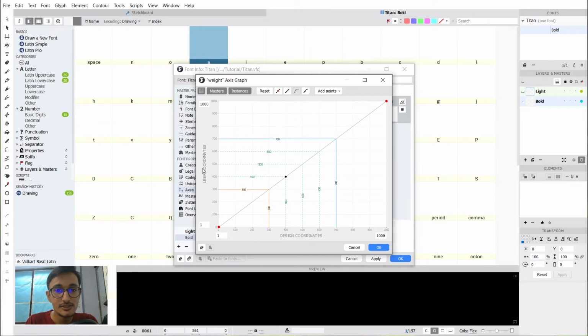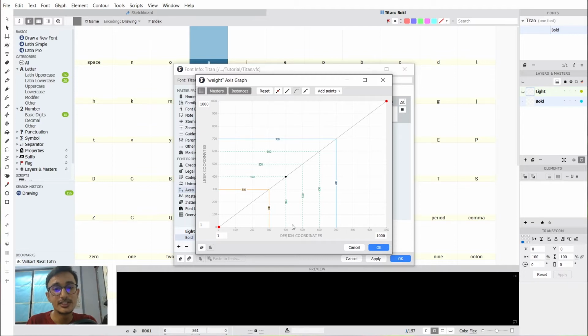These are user coordinates which will be available when you export your typeface. If you are using your typeface on web, you must have seen that font weights are defined as 400, 500, 600, 700. Regular is at 400 and bold is usually at 700.